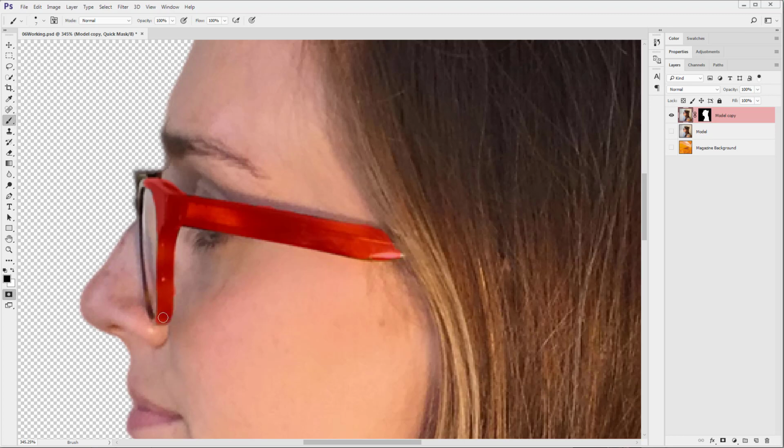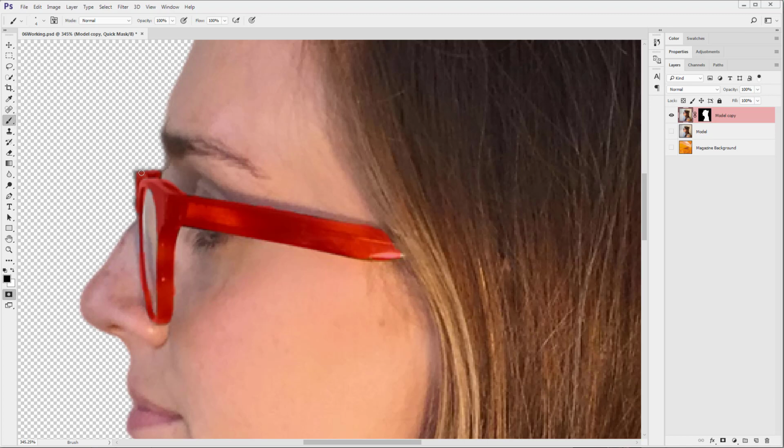Switching to a smaller brush. And you can certainly paint with shorter strokes. You can undo, Control Z to undo your last stroke. So painting with shorter strokes will save you from having to go back and redo a lot of painting. And I'm adjusting the brush size, making it bigger when I need to and smaller when I need to.